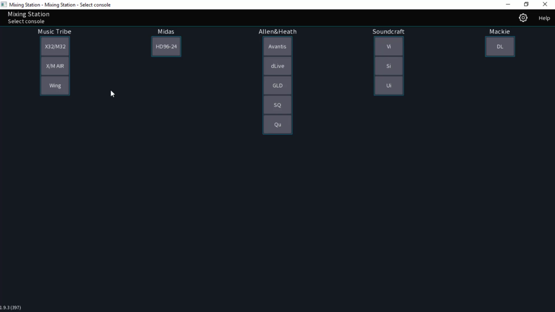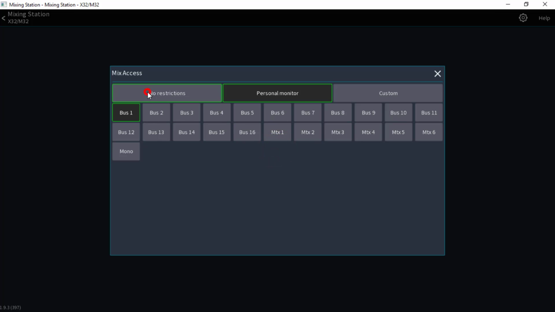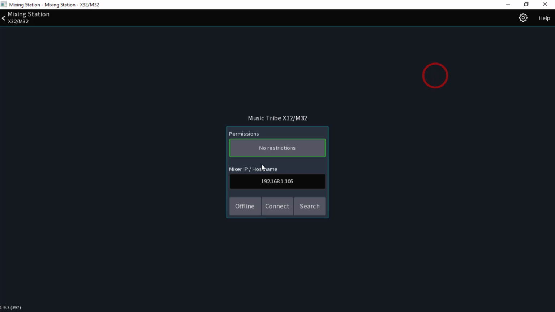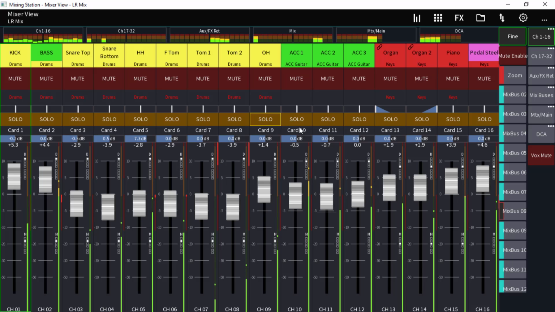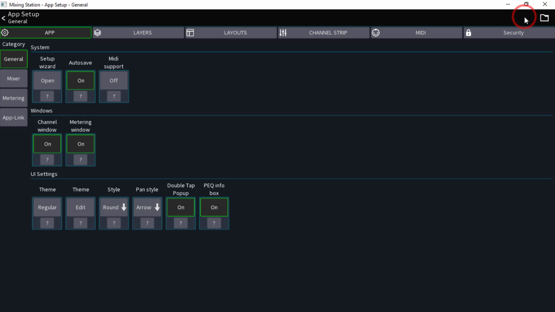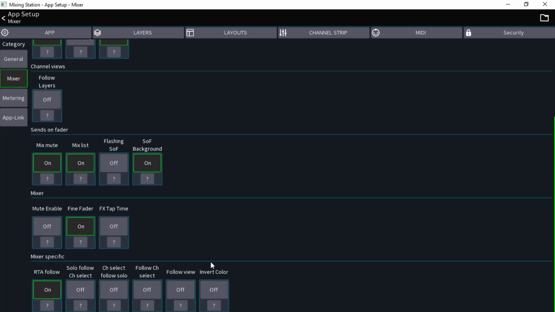So I went ahead and closed that out, and we come back up now here to the X32, M32. And I'm going to put this back on no restrictions, and then I'm going to connect. And here we are. So let's go back now to our mixer and pick up where we left off.